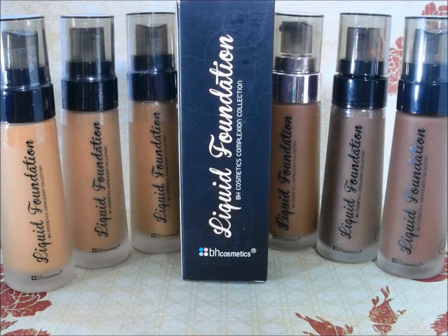I also purchased foundations — about nine or ten different colors. The shades include deep espresso, deep cocoa, deep beige — which is the color I wear — deep ebony, hazelnut, mocha, gold, and beige. They all come with names on the containers and boxes. I bought two deep cocoa because I thought it would match my complexion but it didn't work for me.